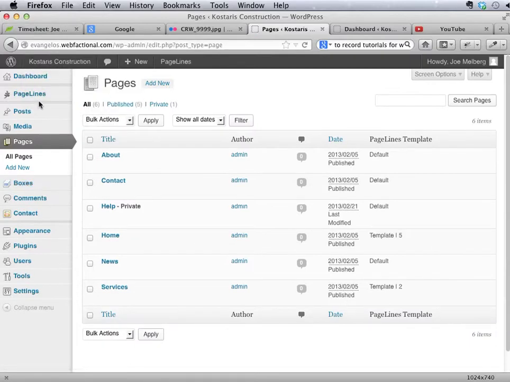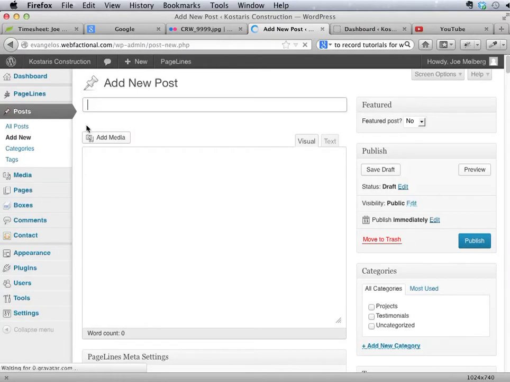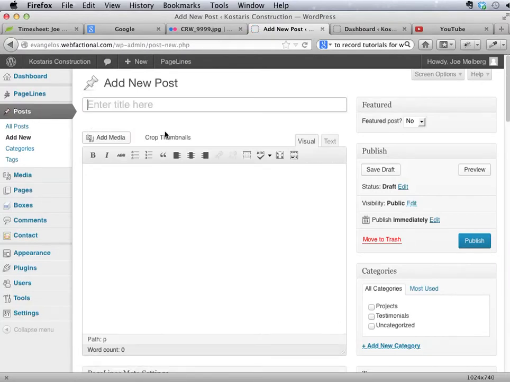So, how do we create a new post or a new page? Once you've logged into the dashboard, you can navigate to the Pages section, and here you can find Add New. Or you can select it directly from the flyout navigation under Dashboard, Posts, Add New. In this case, we're going to be adding a post. Let's say it's a customer project. First thing we want to do is enter the title.